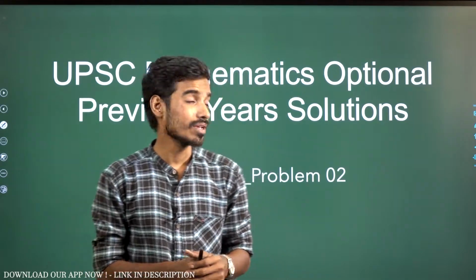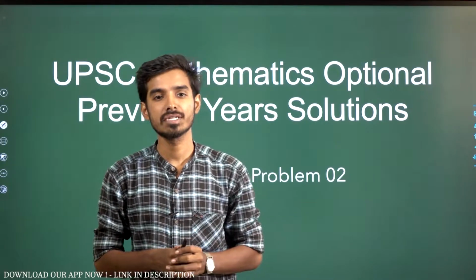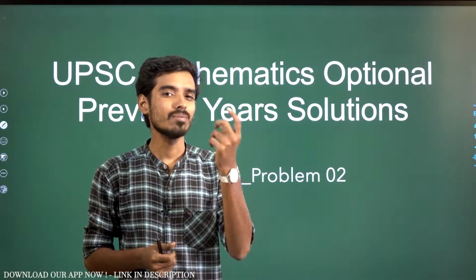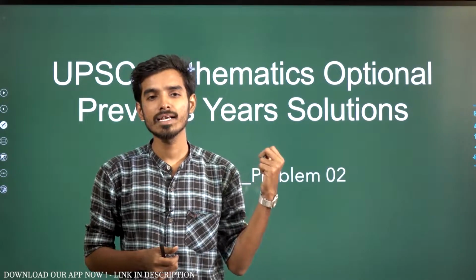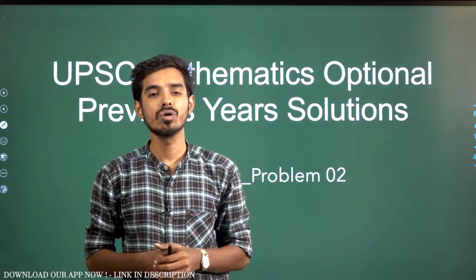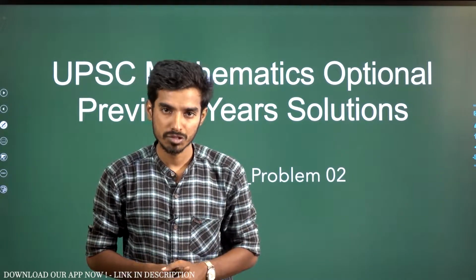Hello everyone, welcome. So we are seeing previous year solutions of UPSC Mathematics Optional. So we are in linear algebra, right? In the previous class, we solved problem number 1, and in this class, we will start problem number 2. We're going to see almost the last 10 to 12 years of solutions. If you haven't watched the previous video, go through that and come back to this video, right?